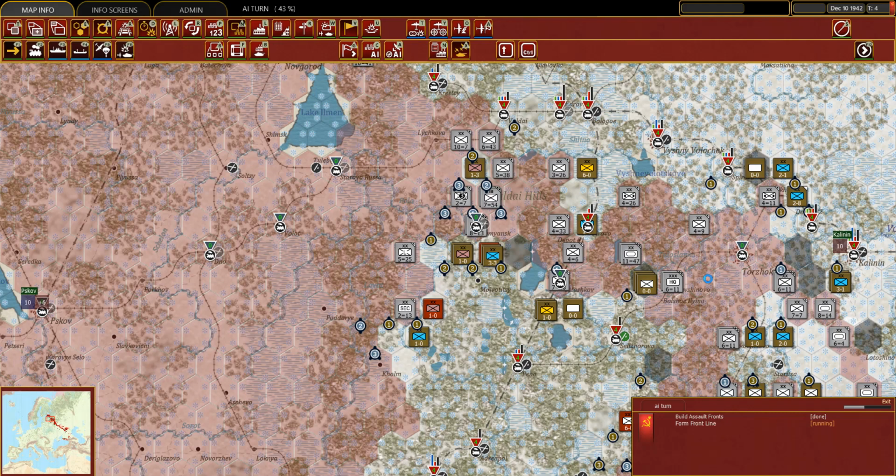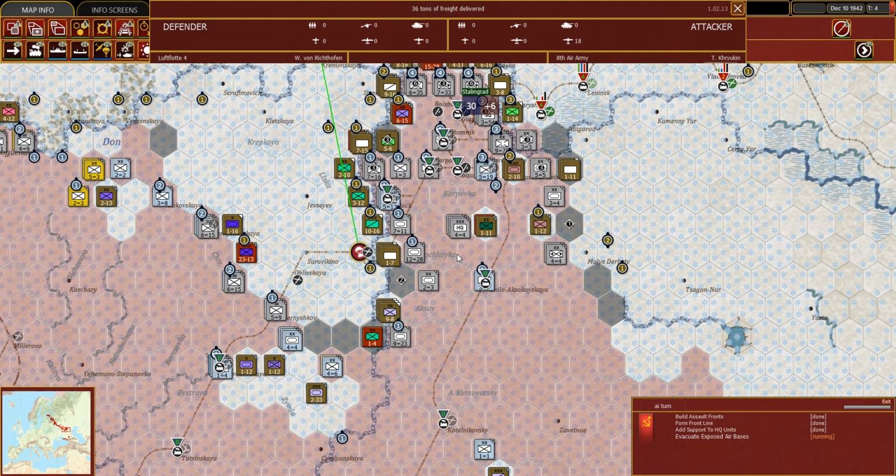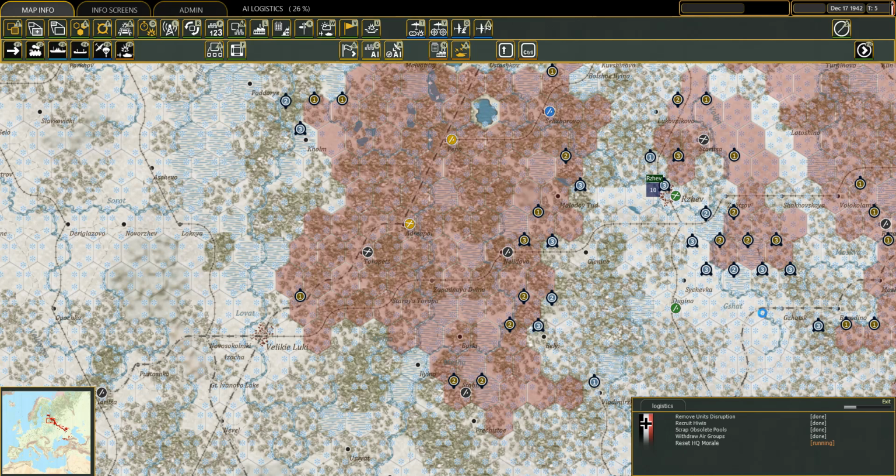Alright, there we go. I wonder what held and what did not. Ryazan is far, far away from here. Alright. Seems like this held, however that's possible.